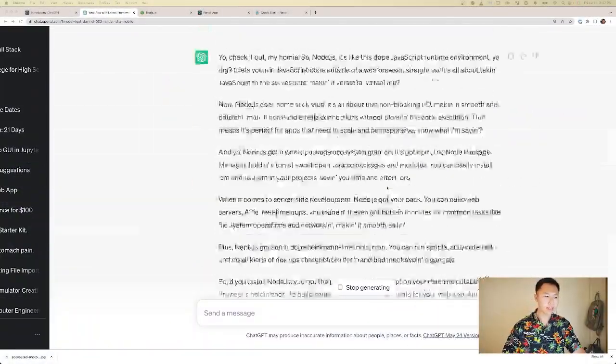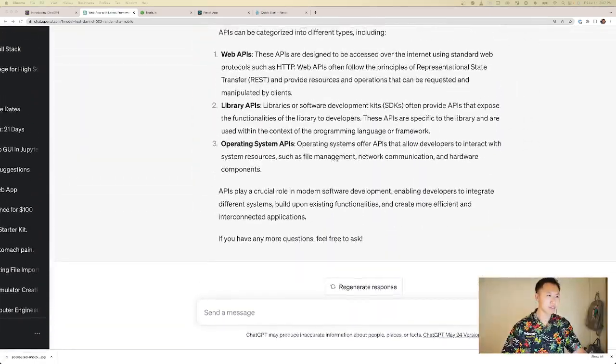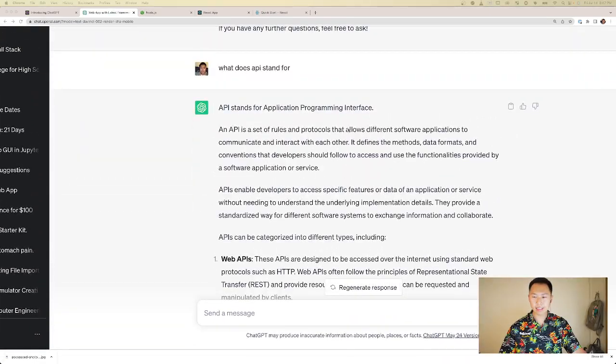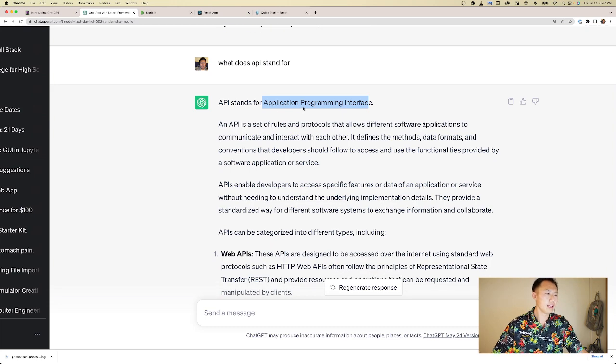So I just asked ChatGPT what an API stands for. And this is kind of the whole point of using ChatGPT. I'm really curious how well ChatGPT can be used to help us through creating this application. I haven't created an application in a long time, and a lot of these things I've forgotten. So API stands for Application Programming Interface. And of course, take everything ChatGPT says with a grain of salt, right?